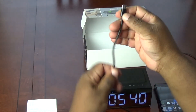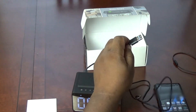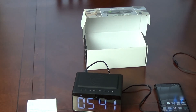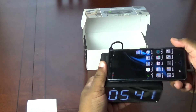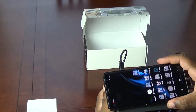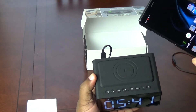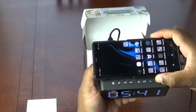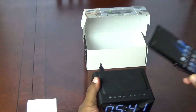Take the charging port, plug it into the back, and plug the USB side into your standard charging brick. I'll now place my phone here and you should see the wireless charging. And there it is — wireless charging, worked perfectly. Take it off and put it right back. I'm using a Galaxy Note 8. Place it back on there — there it is, wireless charging, works perfectly.